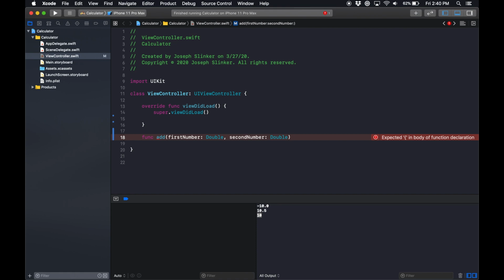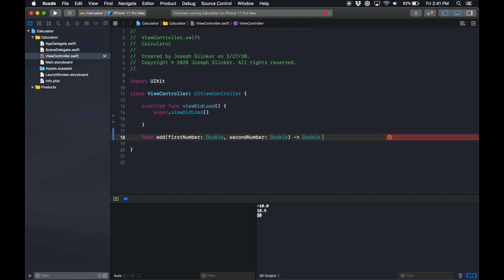Now, finally, we're going to supply what is called a return value. A return value is what your function gives back once it has done something with the things that you gave to it. So in this case, you're going to give two numbers to our add function, and it's going to give back one number.